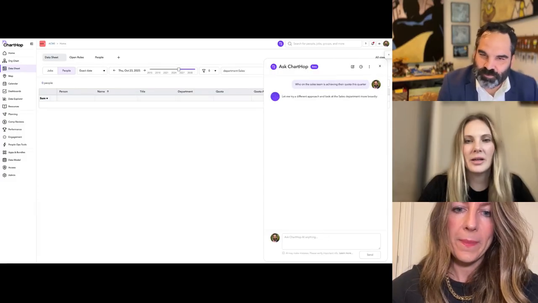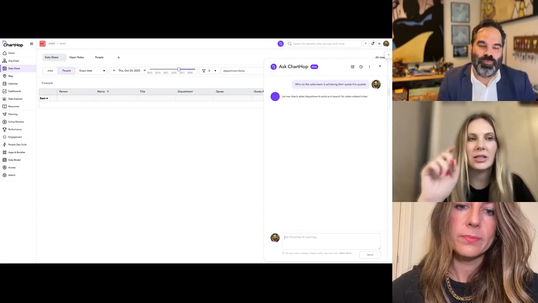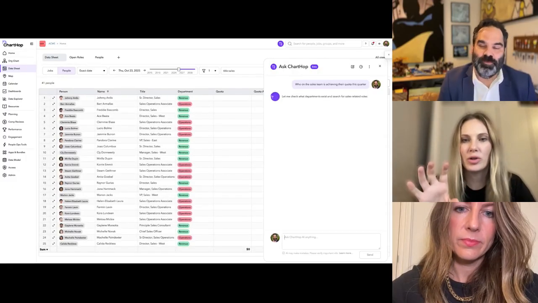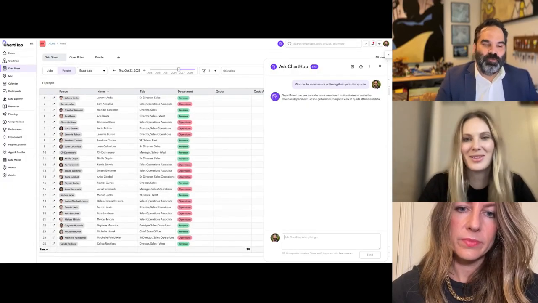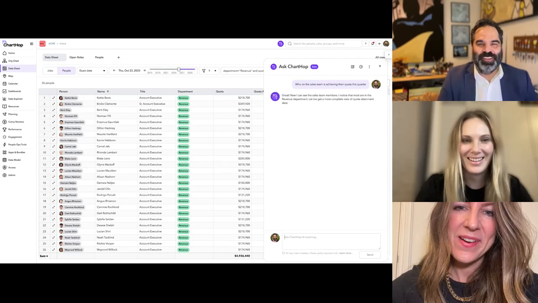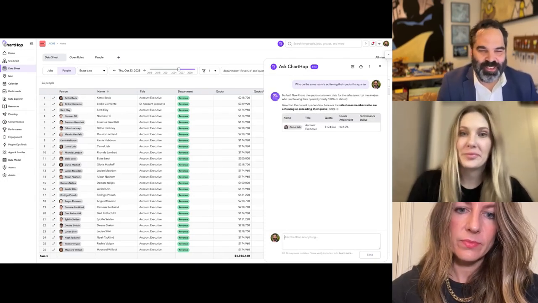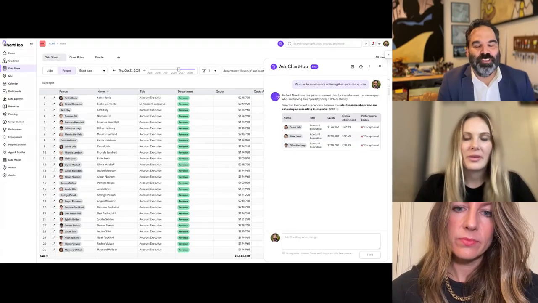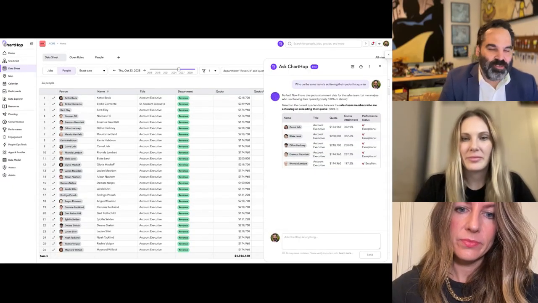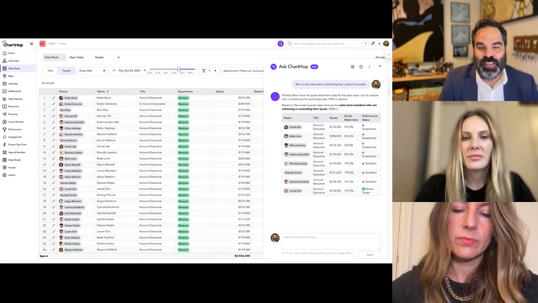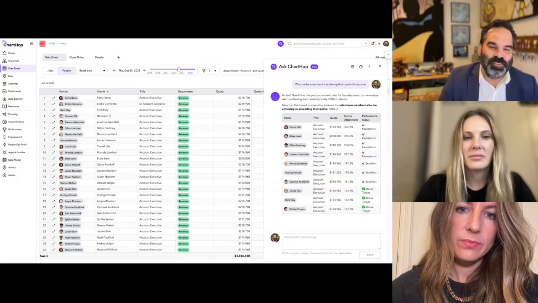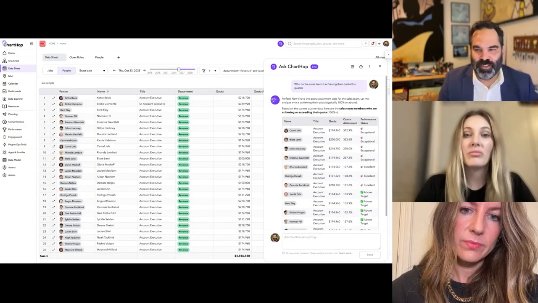And how does it get that data? Where does it sit, and how does it get into ChartHop? Through the modules that you have? Yeah, I guess you'll talk about it. We have a lot of integrations. We have one with Salesforce, so you can import Salesforce data directly into ChartHop. You can also import CSV files and Google Sheets, and you can have those sync live. So as those sources change, they dynamically update in ChartHop.